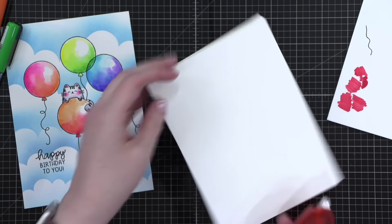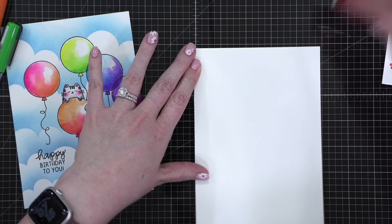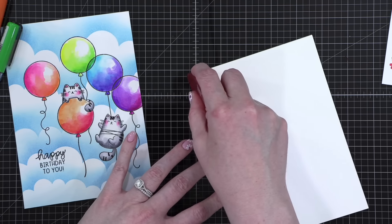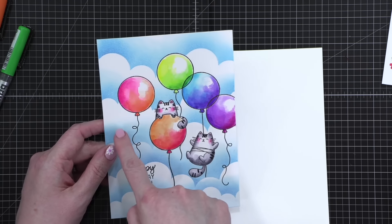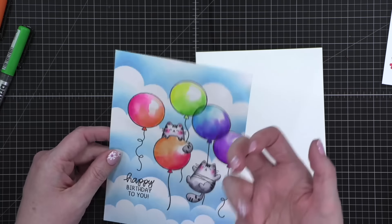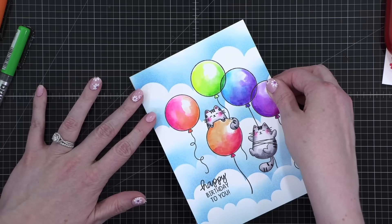Already prepped card base. Making sure I get adhesive on all the edges — this is a super strong tape runner adhesive. I know everyone's having a love affair with using just glue, but I have to caution you. When you use Distress Ink or even the ink I use for my clouds or the Karin markers — anything that is water reactive — if you have a little bit too much glue on the back, the moisture will come through and you will see it on the front of your card. It's happened to me, so I warn you. That's why I stick with tape runner adhesive a lot, because I do so much with water.